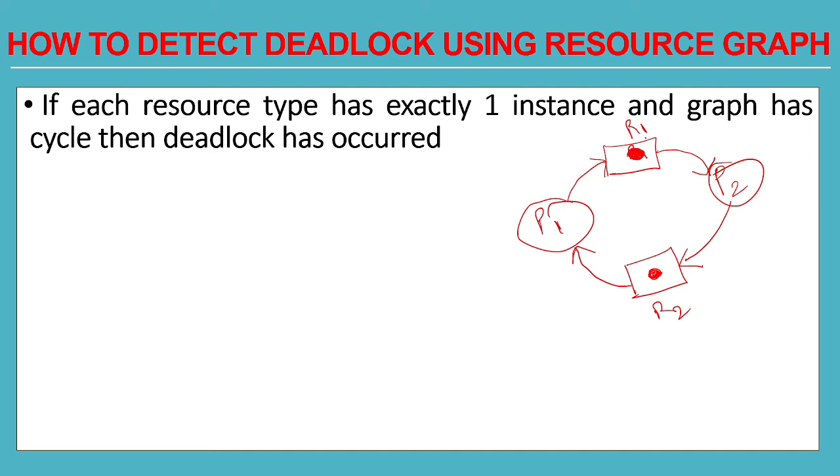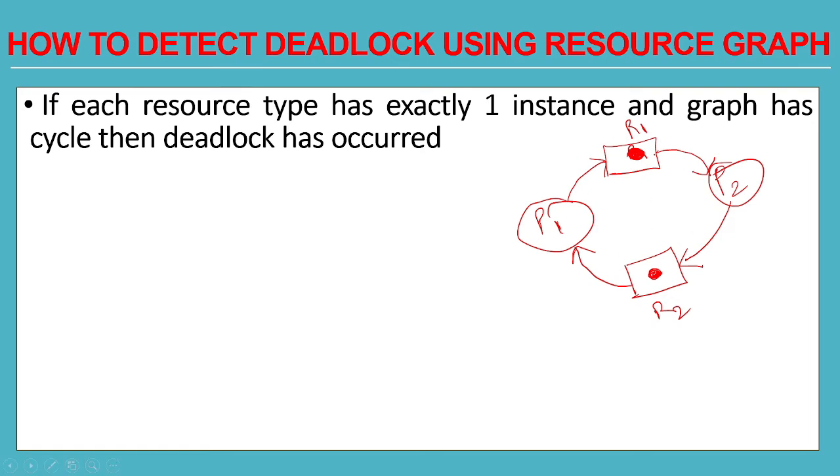That is, suppose the resource is a hard disk, and there is only one hard disk. So either P1 can take it or P2 can take it. Already P2 has taken it, so P1 can't take it till P2 releases it. But P2 won't release. Why? Because P2 wants the resource R2, which is taken by P1. So both are waiting for each other to release their own resources, which is not going to happen. In this type of scenario, we call it a deadlock.